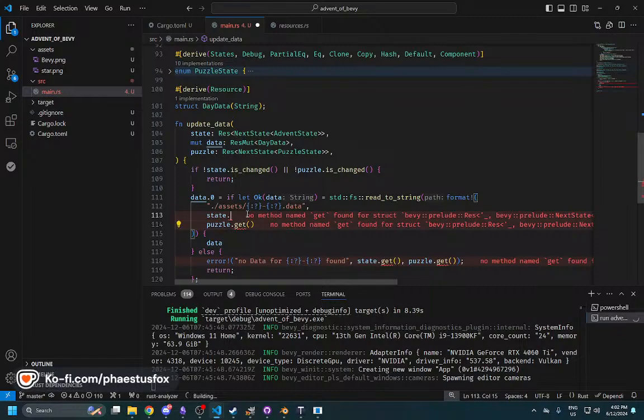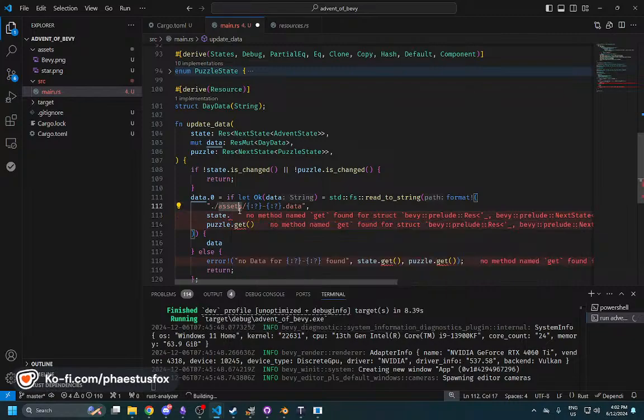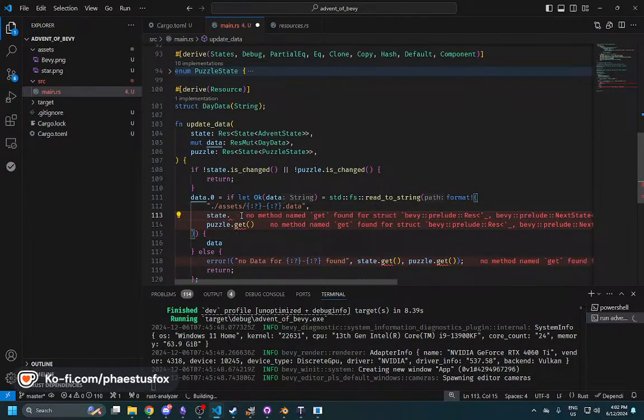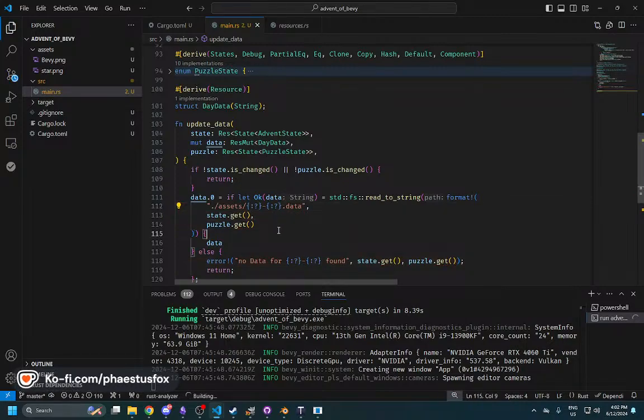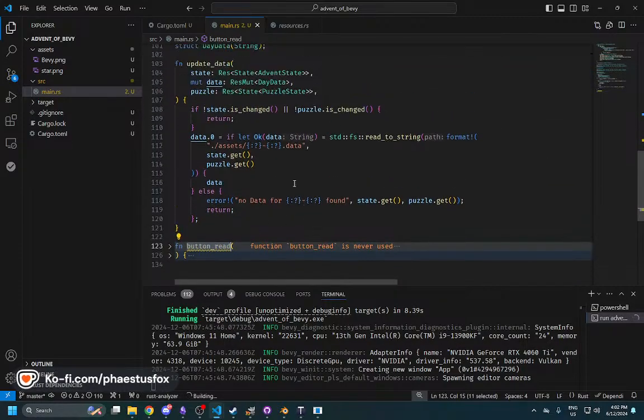Yeah, see, I'm using the next state because I want to get it before it changes, because the issue is that the on enter will happen before the system that's detected that the changes happened. So I wanted to get what the state's going to change to, so that when you click the button, I can load the data.